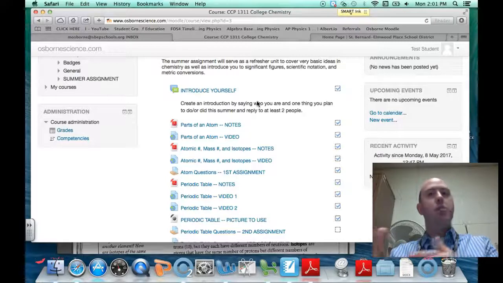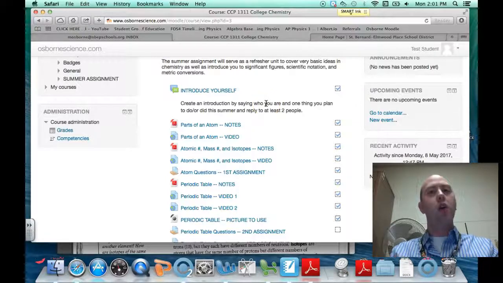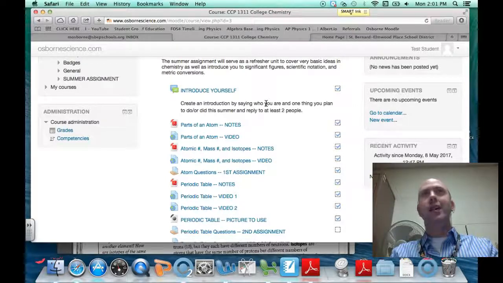And it sounds weird, it's like general college. General chemistry is actually the much harder version. College chemistry is like the introduction to chemistry. But both of those are for college credit, but the general chemistry does count for people who plan to major in a science field. This college class counts for science for college for pretty much any other major. If you're going to go into business, finance, photography, design, or some kind of political science, then this class counts. Everyone, no matter what your major is, has to take a laboratory science. So this is an easy way just to get it done and over with as early as possible in high school.